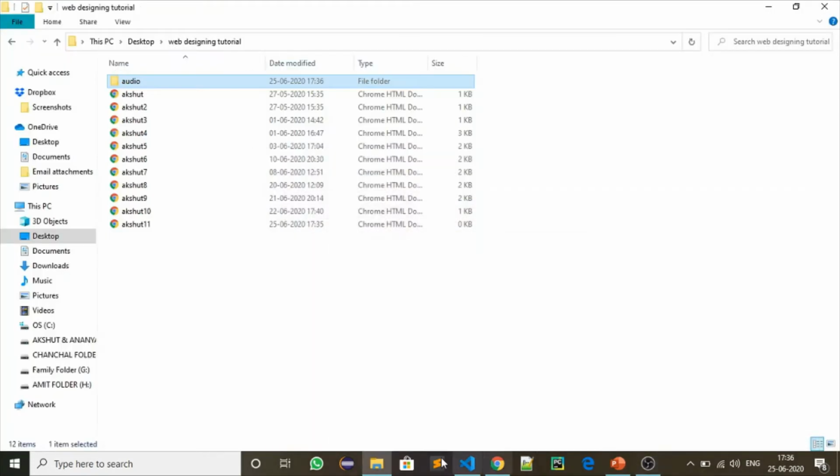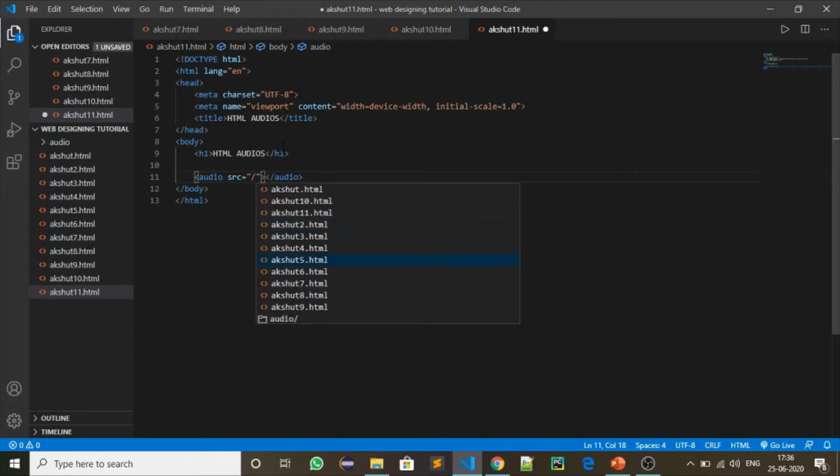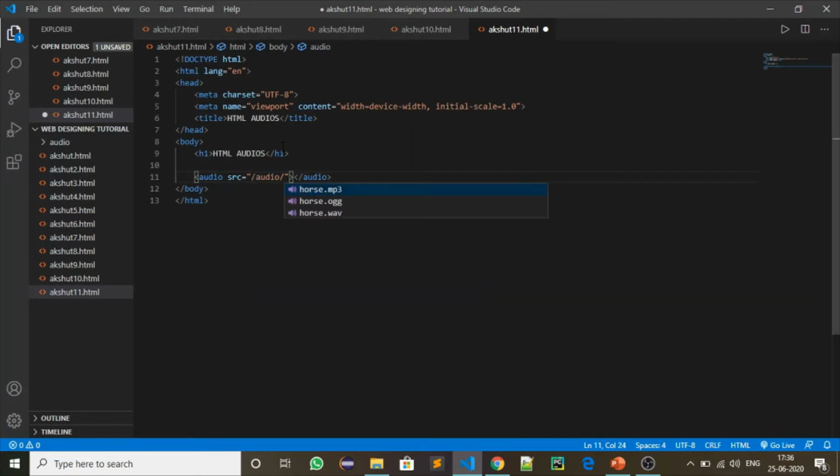Now I will go to VS Code. Here in the SRC I will write audio slash and the file name. All of those were horse sounds.